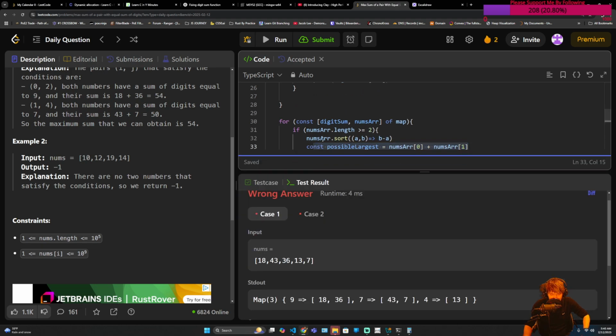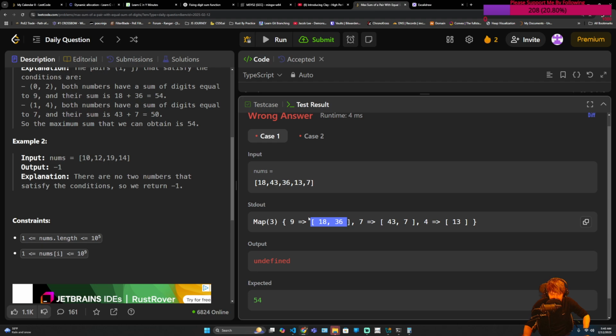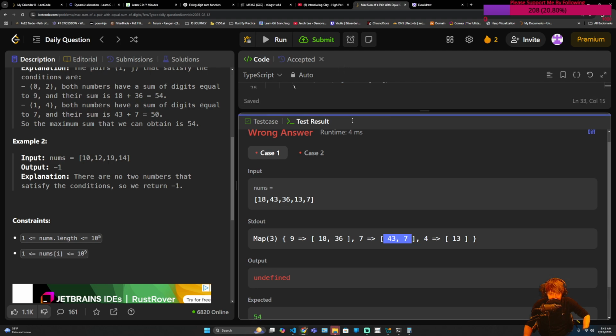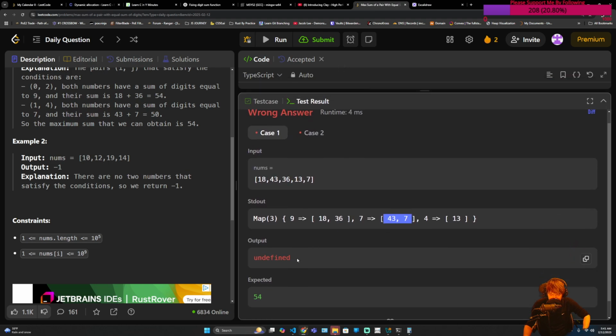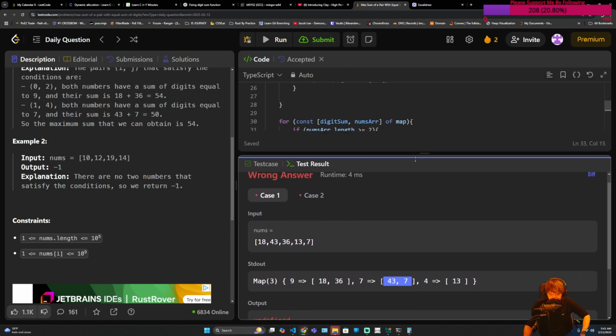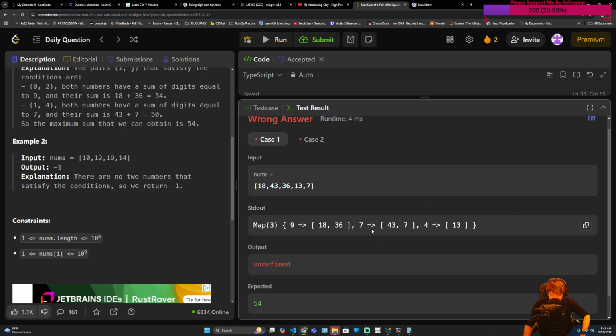But let's say we're going through it and we're here, right? So we're going to add these two numbers together. But what if there's like 10 numbers that add up to 9? Well, we're going to sort them in decreasing order and take the biggest two first and add them together. But that doesn't necessarily mean it's the solution because we still need to add these together.